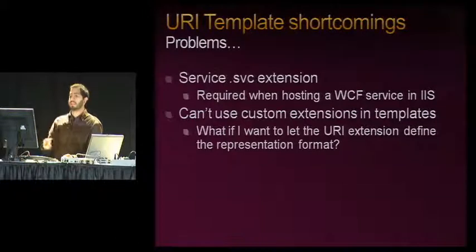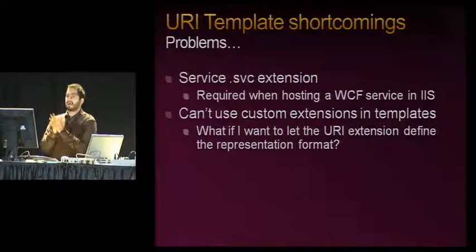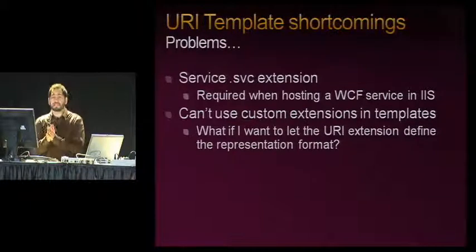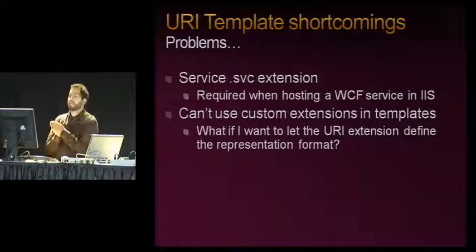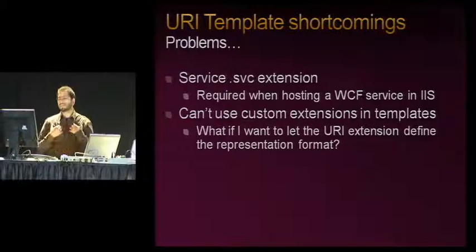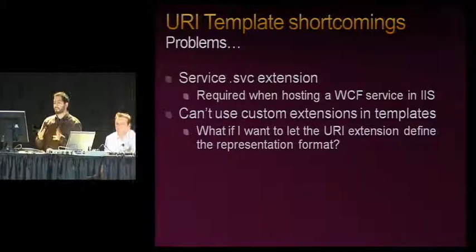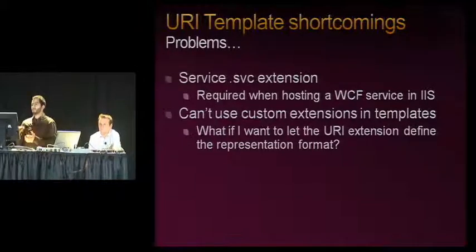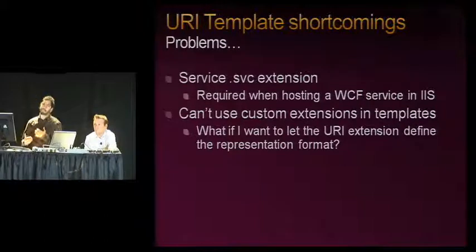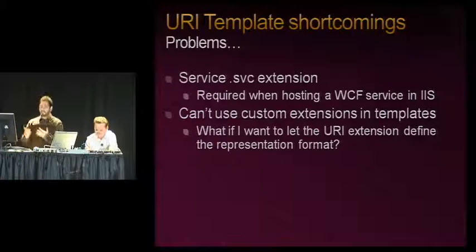So some of the problems that we had with URI templating, I mentioned earlier. When you host a WCF service in IIS, those of you who have practiced with it, you have to have a .svc file. That's basically the endpoint by which you make calls into the API. For us, we didn't want to have that .svc file available and exposed all the time. We wanted to make it much cleaner. And so we ran into this problem. And again, one recommendation to our friends at Microsoft is that they help us solve this problem gracefully.